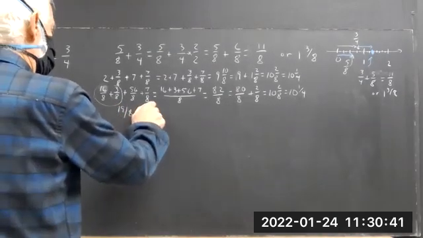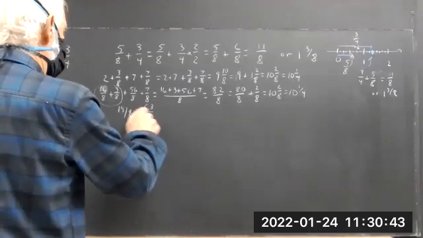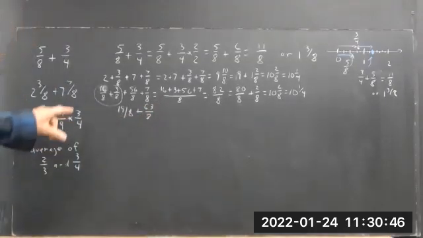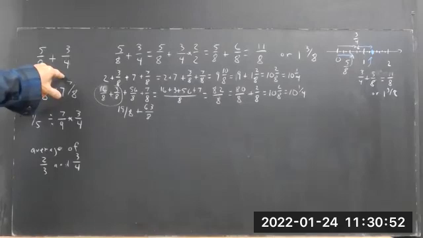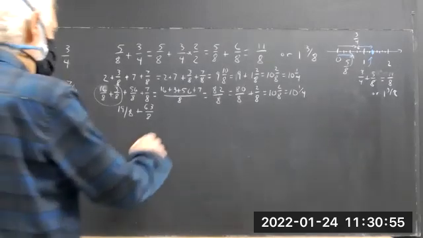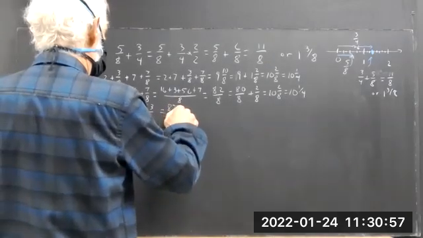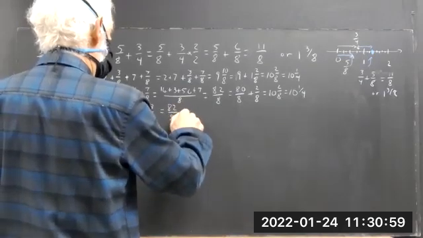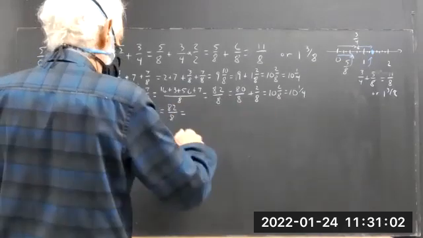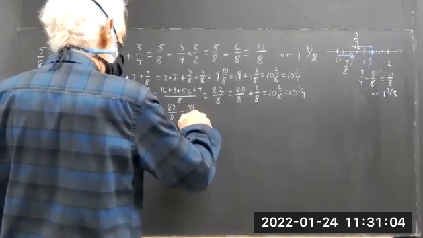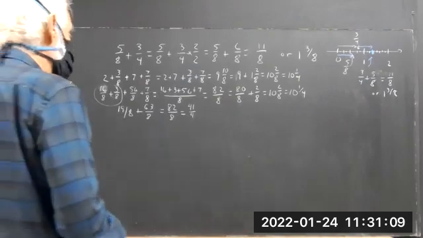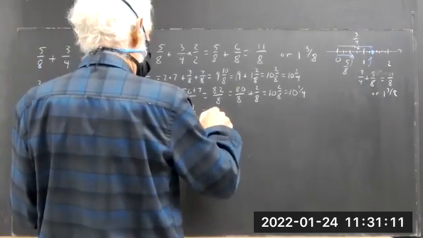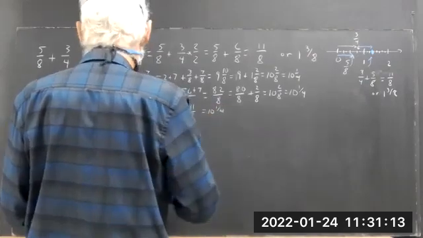plus 63 eighths. Because 8 times 7 is 56, so you got 56 eighths and then 7 eighths is 63 eighths. And that equals 82 over 8. Which of course could be reduced. I didn't reduce it out here. We could say that's 41 over 4. It's another way to get there, right? And that's 10 and 1/4.